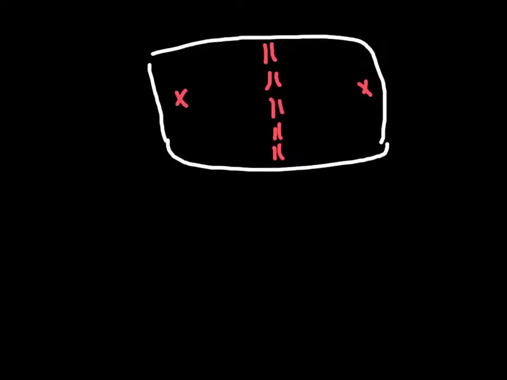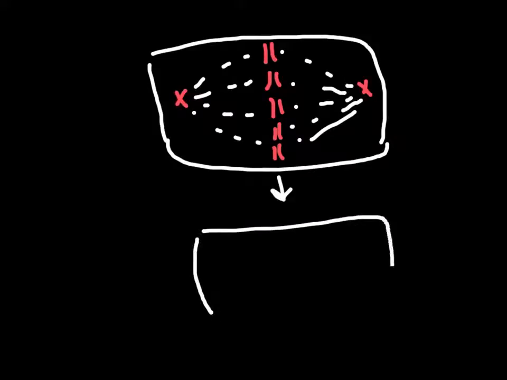And here is the centromere. Let's imagine that the microtubules that should pull them apart fail to form. In this case what we'll get would be just a cell with double the number of the chromosomes. This could be with the egg cell or pollen grain, so we will have a doubled number of chromosomes.